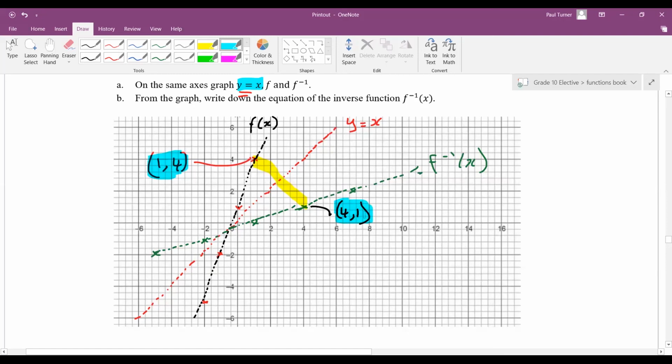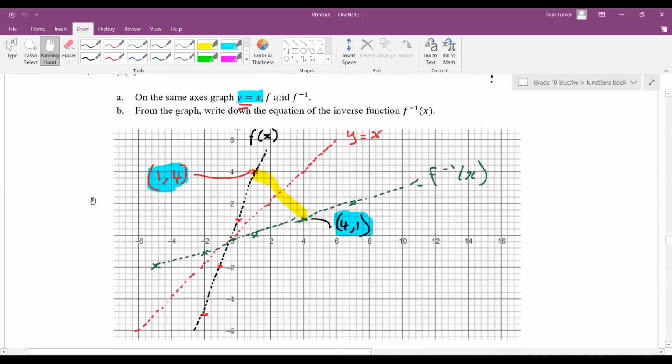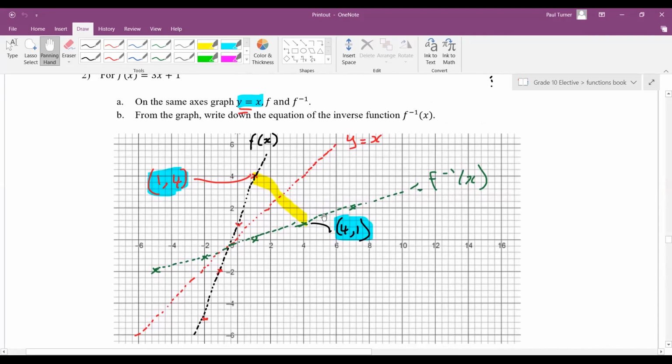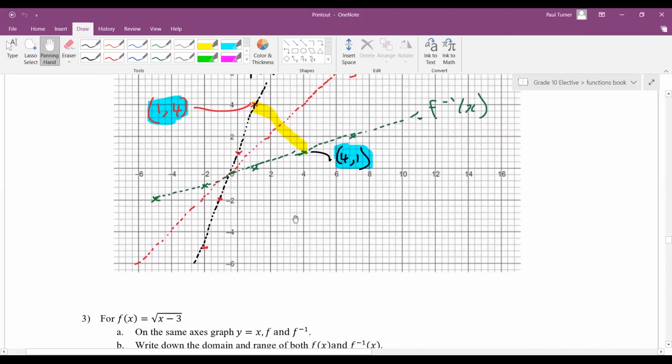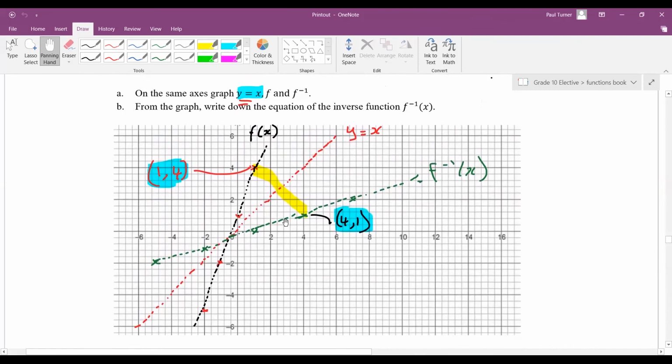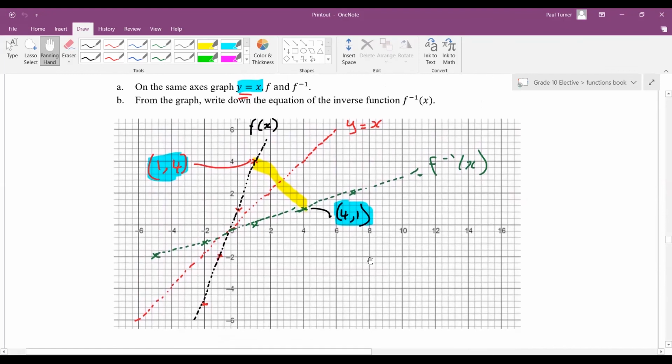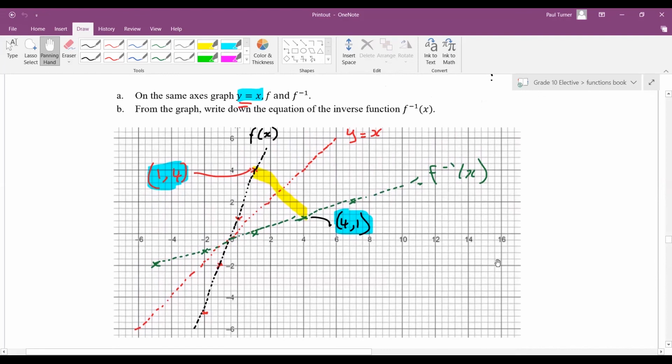You're going to see inverses a lot more in future if you do anything with maths, so it's something we're going to have to get used to. And I know you probably don't like graphing, but anyway. We can write down the equation from the graph, but I'll show you a better way to do it on the next lesson. We may continue with this tomorrow, and then I'll use the last lesson for the set, and go back to the real numbers and do some more on that.